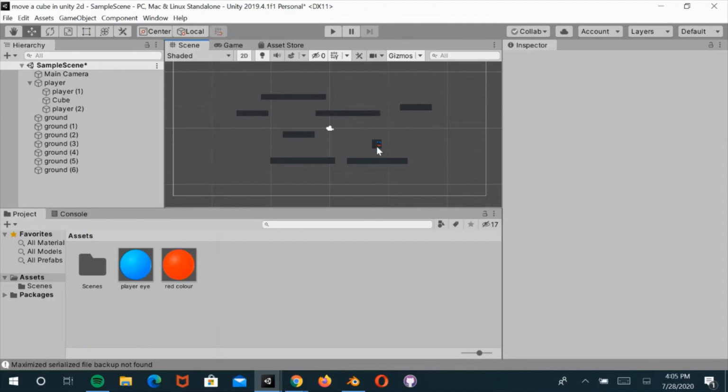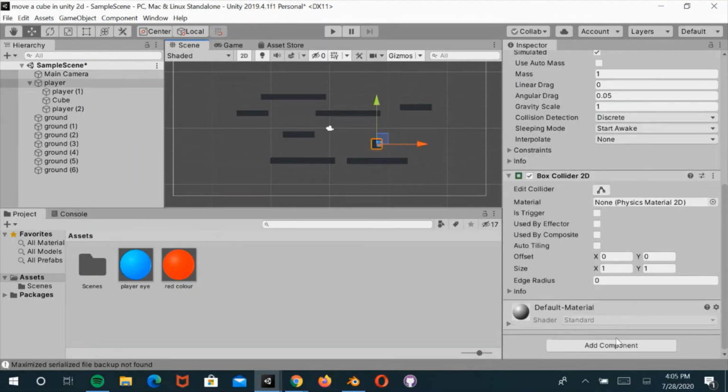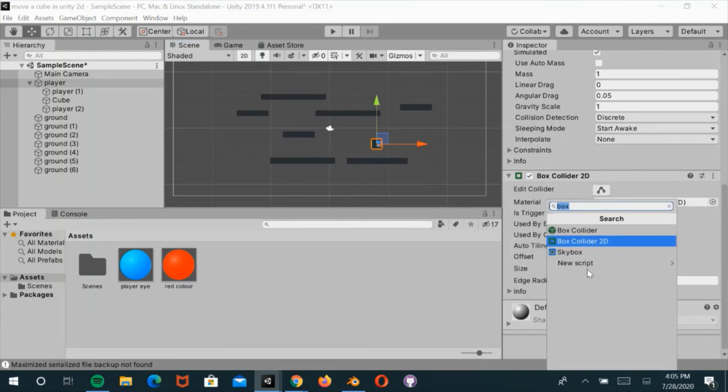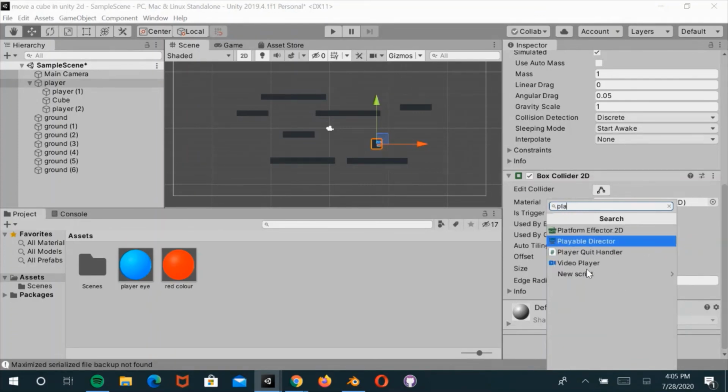And next, coding time. You click on the cube and go to add component. Let's call it player movement, and you click new script.